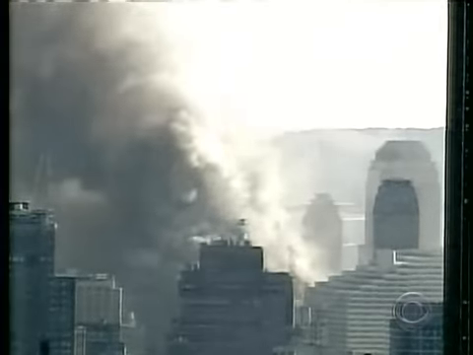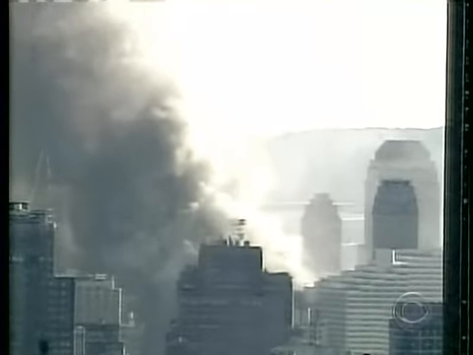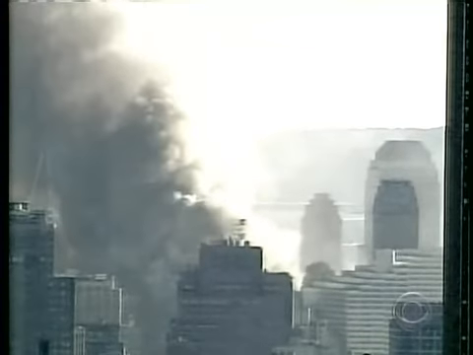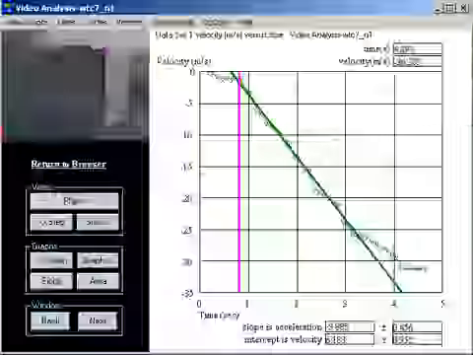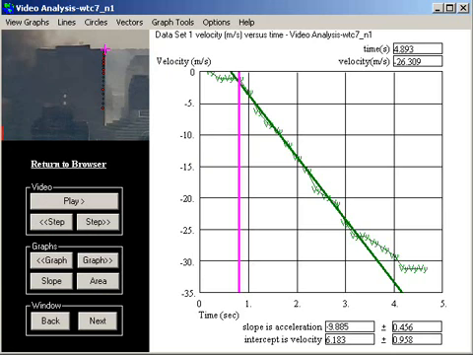Any breaking, bending, crushing or pulverizing of the building components is occurring without the assistance of the freefalling portion of the building. Any force the top portion of the building might exert on the lower portion would be reflected in a reaction force that would produce an observable slowing of the rate of fall.